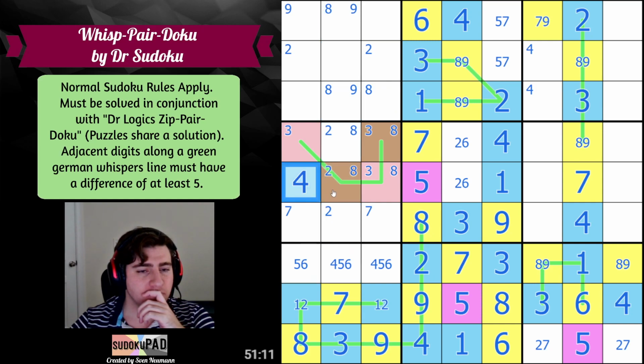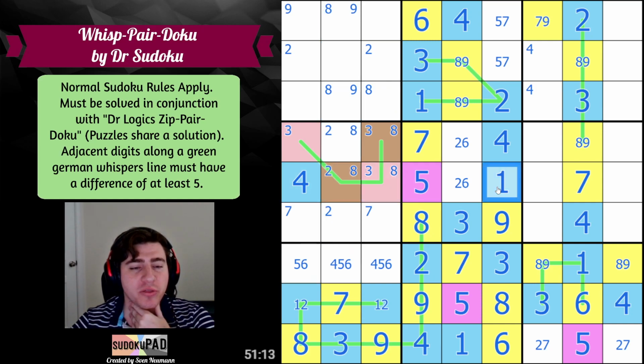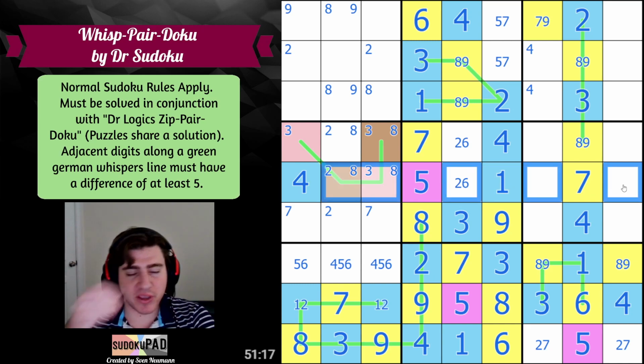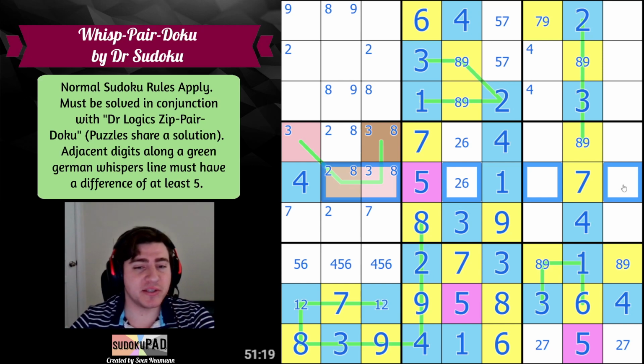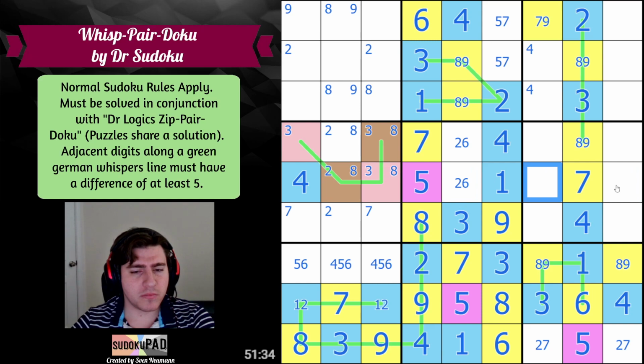I'm trying to look through my stuff, see what I'm missing across this row here. I'm just going to do some basic Sudoku. We're missing two, three, six, and eight. Oh, and nine. So I place nine across here. It's three. This is four. Where does three go? Three can't go here.